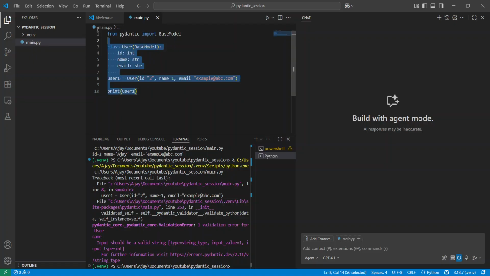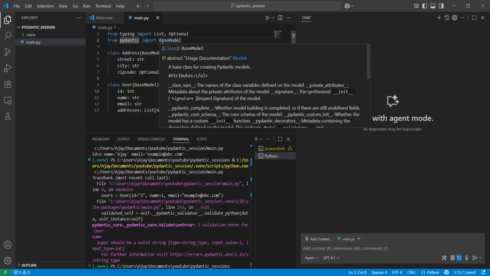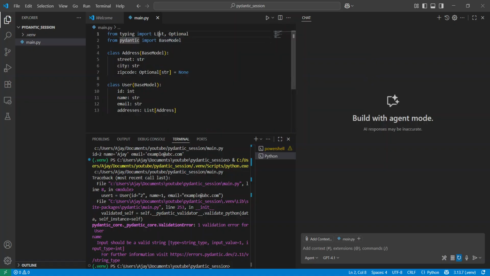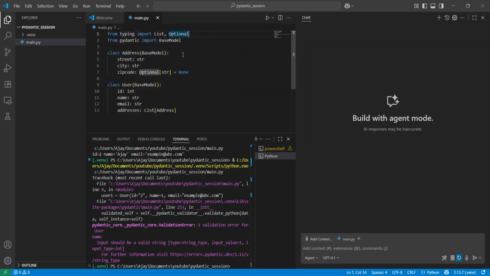So that also can be done. For example, here we have imported BaseModel, and additionally we have imported List and Optional from typing, which is a utility we get along with the Python package.